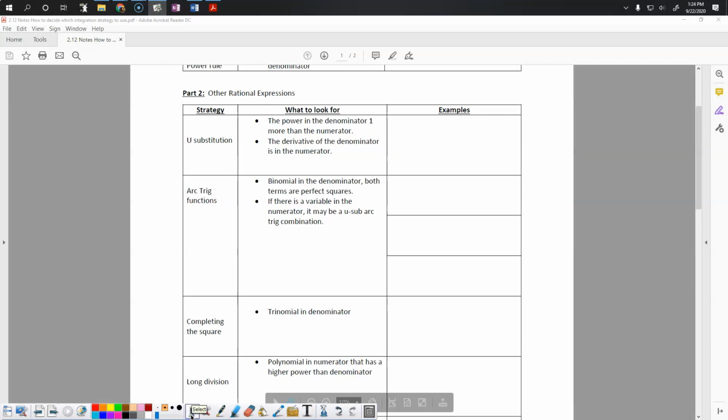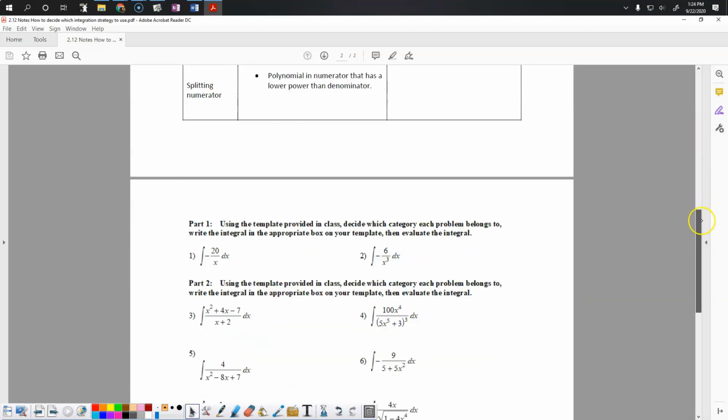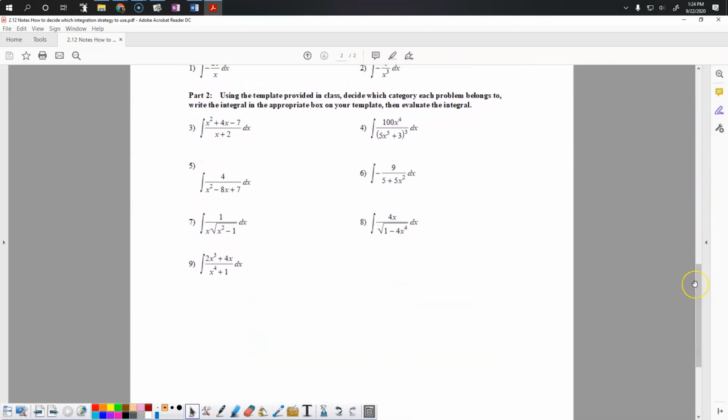So what we're going to do now is I want to take a minute, and I want you guys to look at this page down here, and see if you can find which one of these problems you would do a simple U-substitution for, where you just replace the bottom with a U. See if you can find it. Pause the video, stare at them, see if you can find the correct answer.